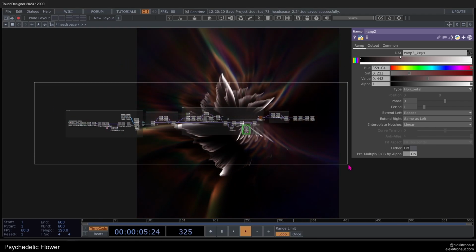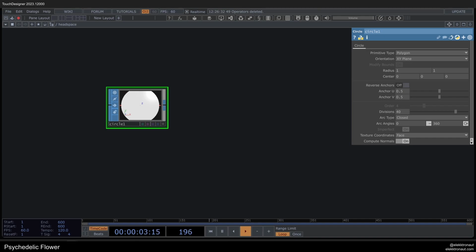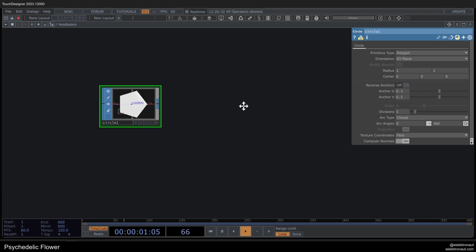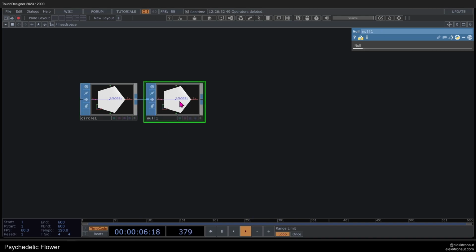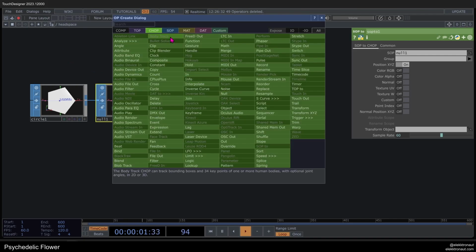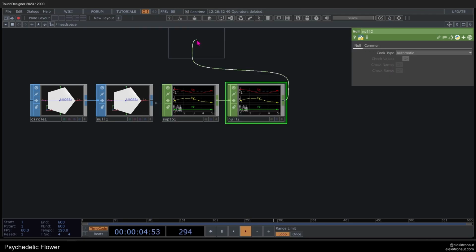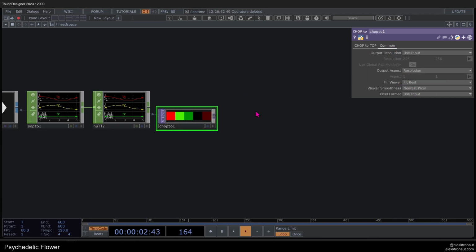As always, I'm just going to delete everything, and we are going to start with a circle SOP. I don't know how long we're still going to use SOPs. As soon as we really have POPs, I don't think we need this much anymore, but for now, let's start with a circle SOP with divisions set to 5. I'm going to add a null to this, and we're going to convert this into CHOPs first, and then convert it into TOPs. You're going to see why very soon. I'm going to change the data format to RGB and change the smoothness to nearest pixel.